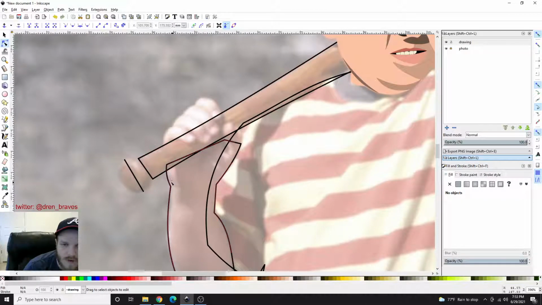But I want, this is going to get tricky. We're going to have to rearrange things once we start putting in all the colors because now I can't really keep track of what's on top of what, but that's okay.